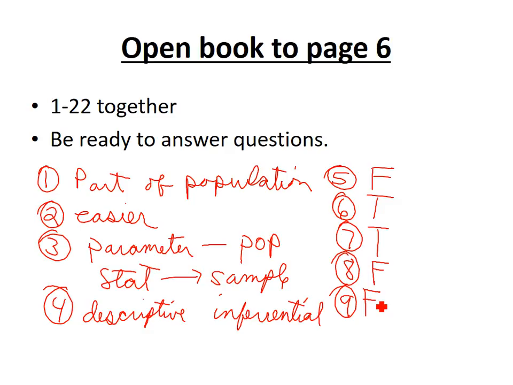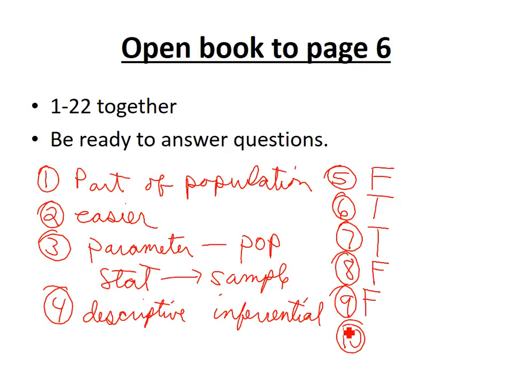What they were talking about there is, let's see, I gotta find it again. The population is a collection of some outcomes, responses, measurements. When you're talking about the outcomes, are you talking about the population? No, the population are the people. What you're talking about there is the statistics or the parameters, right? I think I didn't read all the directions. We're probably supposed to be filling in other words to fix these to make them true, right? I'm not worried about that. So what you would do there is you would take out population and put in parameter, and then it would be a true statement.